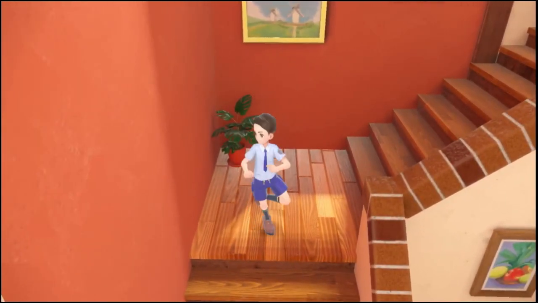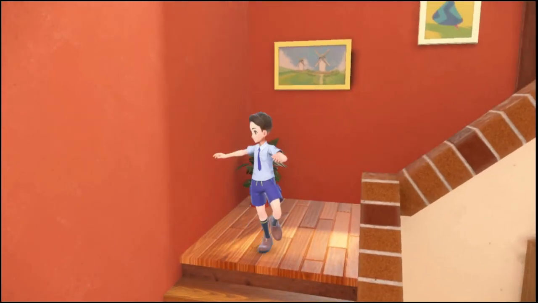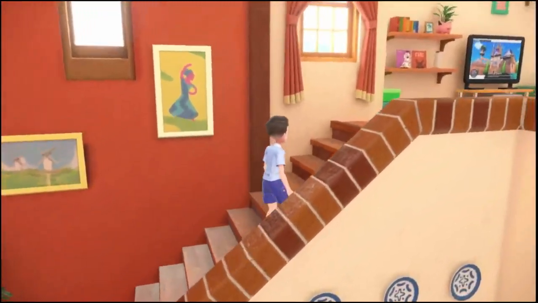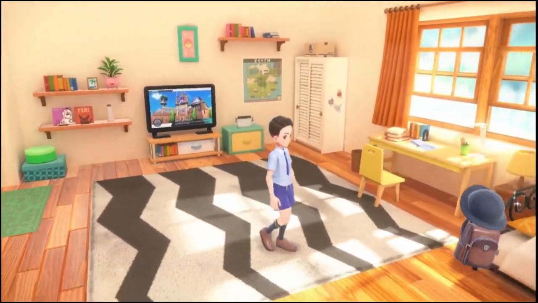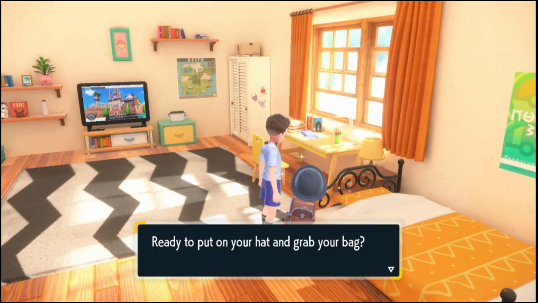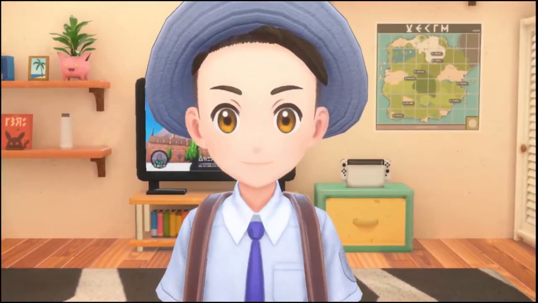Can I do my little dancey dance? I do my little dancey dance. Let's go. Strike a pose. Oh, you're not that guy. Alright, let's get our hat. Oh, didn't need to do that. Let's get our hat and bag. Ready to put on your hat and bag? Yep. Let's get it. Let's see our school get up. Woo! Okay, we look at nice.